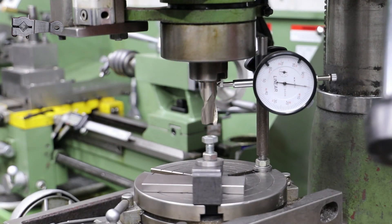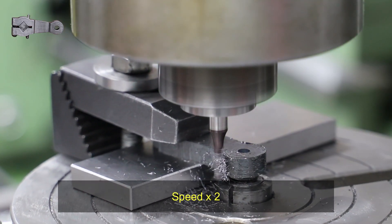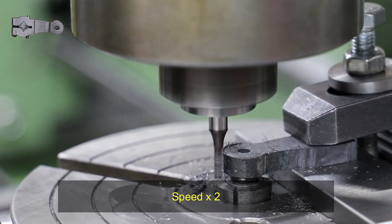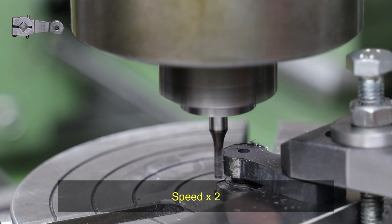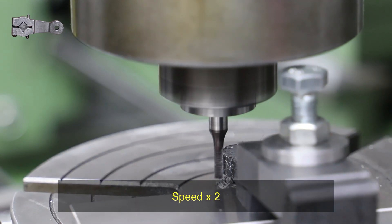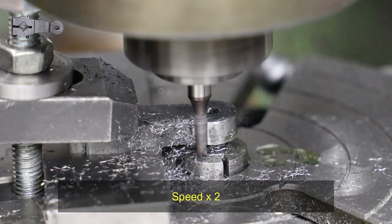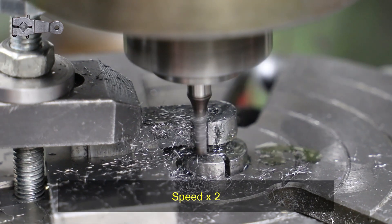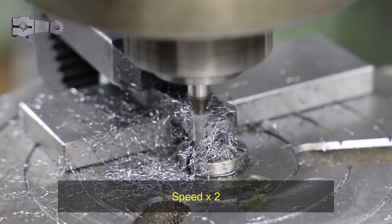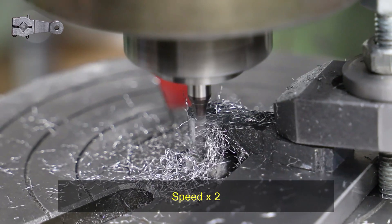After positioning the center of the rotary table directly under the center of the quill, it's now just a case of offsetting on one axis - in my case I tend to offset on the Y axis - and then using an end mill to machine the rounded end. I'm looking for an 11mm diameter at this end of the return crank, so that gives a 5.5mm radius. I'm using a 3mm end mill, so ultimately I need to work down to an offset of 7mm on the Y axis. Given the small diameter of the end mill, I'm only doing shallow cuts, going down each time to a maximum of 0.2 millimeters. In terms of the limits of travel on the rotary table, I'm doing this very much by eye, working to the scribe lines on the top of the return crank, which aren't visible in the video here.